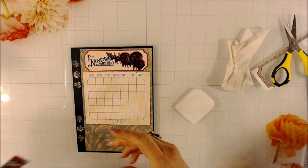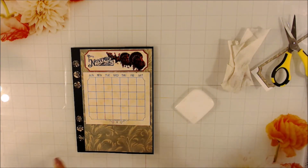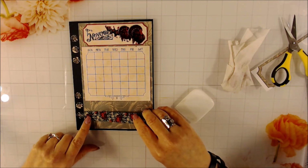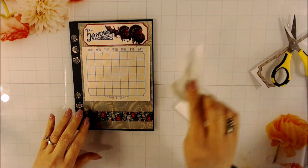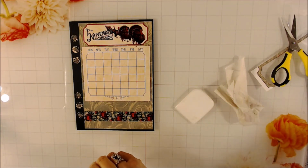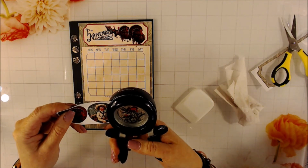Took one of the border strips and cut it to 3/4 by 5 1/16, and that's going to go down at the bottom. I kind of line it up with this bottom hole. Then I'm going to go ahead and use the 1.5 inch circle punch for the 3 circles.